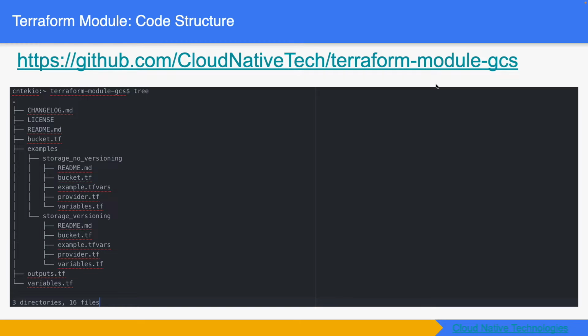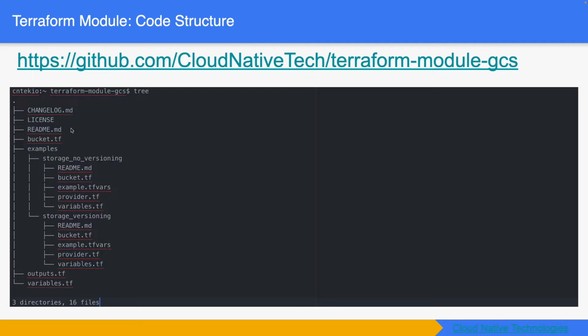In this particular session, we are going to look at the Terraform modules which I created for GCS. You can find them on GitHub. The link is here on the slide. How the Terraform code is structured could be done in multiple ways. This is the way I'm defining, which I find is much more readable. But you can take this as a code structure and tweak it to make the best structure for your particular use case.